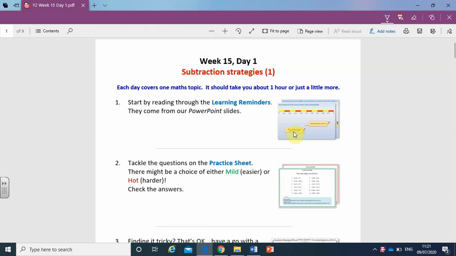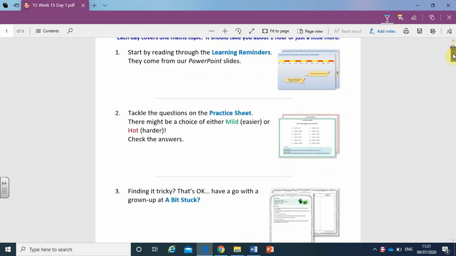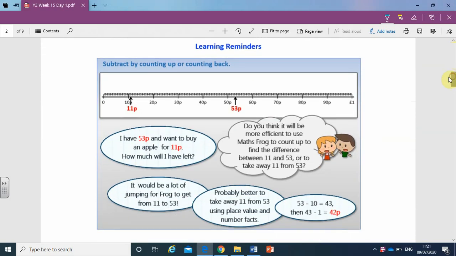I think you might say, oh Mr. B, we've done subtraction loads of times. Well, I know we have. But one really important thing is we can do column subtraction, and I know we're super duper at it. But sometimes we might not need to use a column subtraction method. Sometimes we might look at them and think, oh, I can just do this in my head, a mental method. And I might think, do I need to count forwards or do I need to count backwards? That's what we're going to try and establish and learn today.